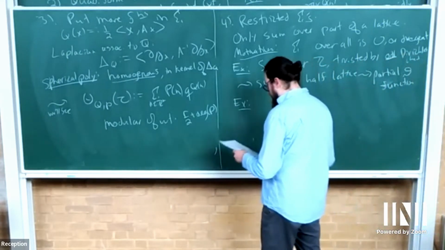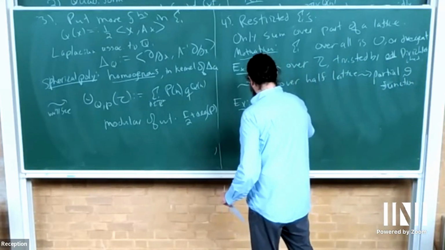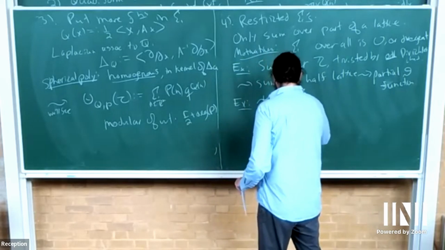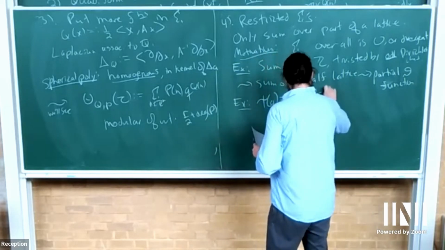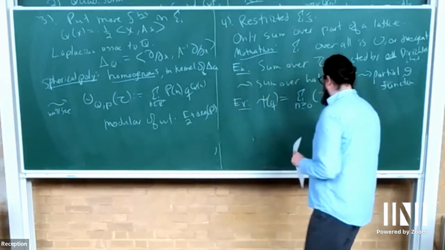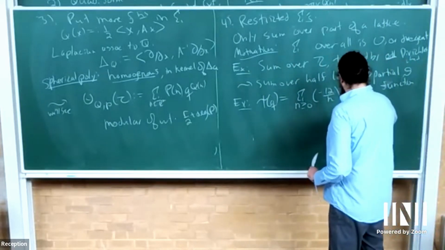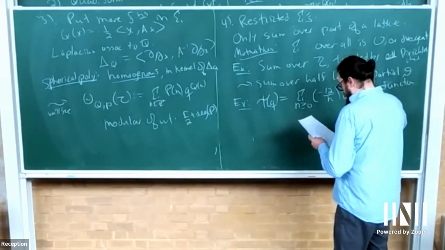But anyway, let me write down just one concrete example that's pretty cool. So C of q is the sum over n greater than or equal to 0 of the Dirichlet character (-12 over n), which, if that number seems very familiar to you, q to the (n squared minus 1) over 24.